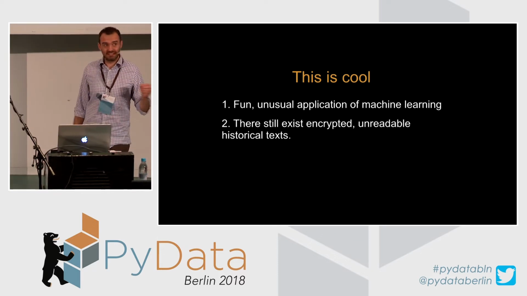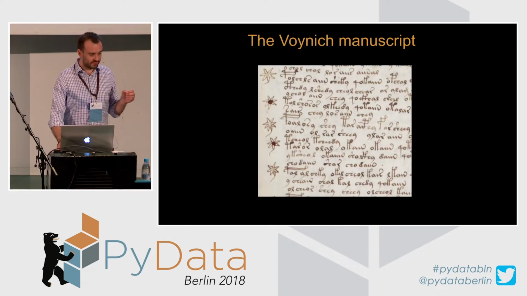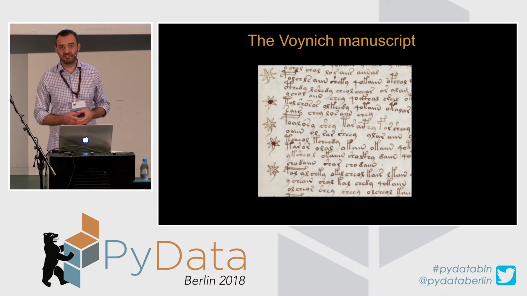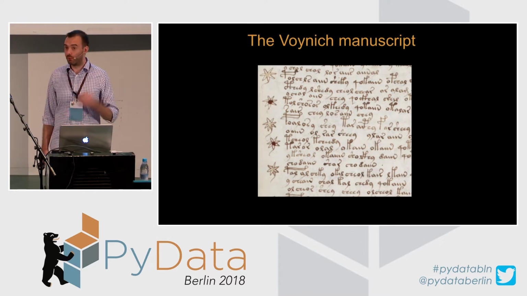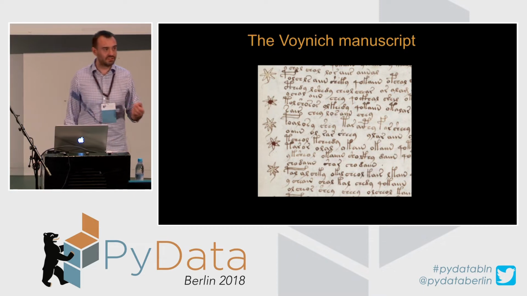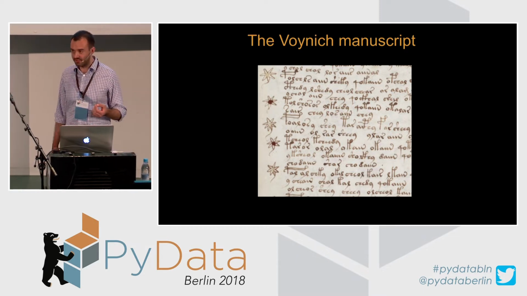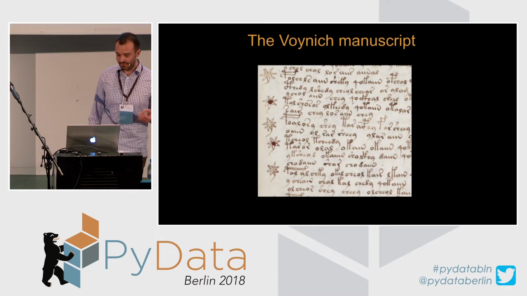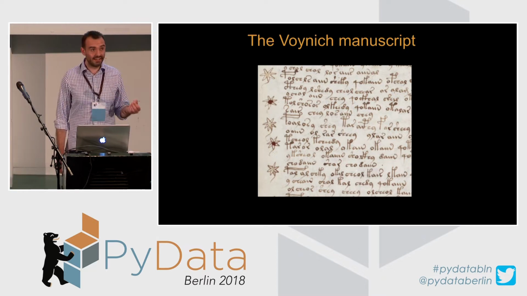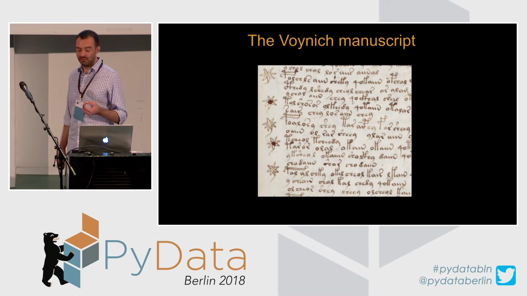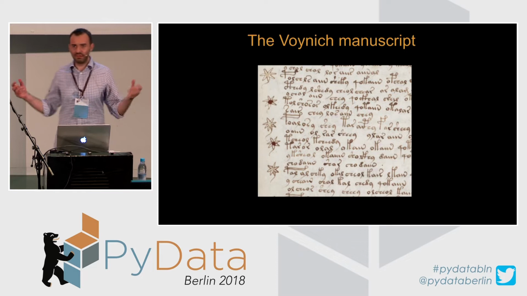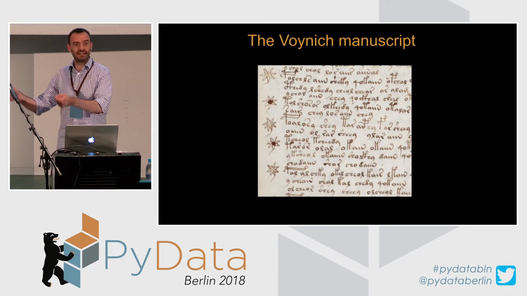But from an applied perspective, it's also cool. And one of the reasons it's cool is because there still exist undeciphered, really old manuscripts that historians are interested in and would love to read but can't. So possibly the most famous of these is the Voynich manuscript, named after a guy called Wilfrid Voynich, who originally came from Poland, born in the latter half of the 19th century, went via Siberia to London, ended up in New York as a rare bookseller of all things, and got his hand on this manuscript via his wife. No one could read it. He couldn't sell it. He eventually donated it to Yale.